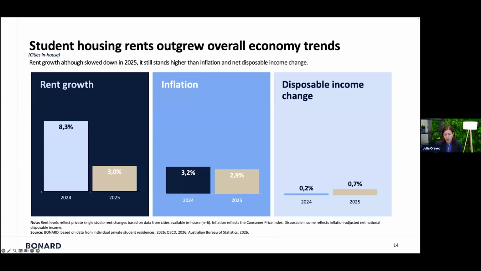The offer of those residences and the product they are adding to the market is on a continued trajectory in terms of rent growth. Student housing rents are growing globally, actually, and Australia is not an exemption. We see a bit of a slower rent growth since 2025. It's all understandable in terms of macroeconomic circumstances, but this rent growth is still positive. It outpaces the rate of inflation, as well as disposable income change that we see for the respective years. And we are adding 2026 statistics as we speak, waiting for further advancement in the calendar year so we can provide more flavor.